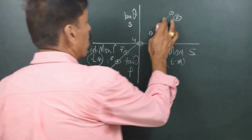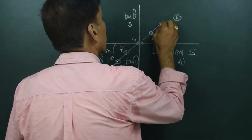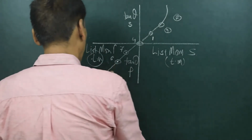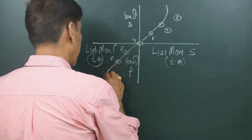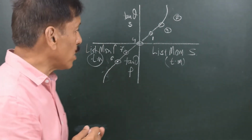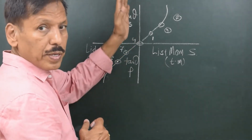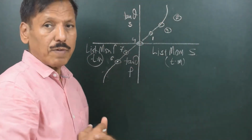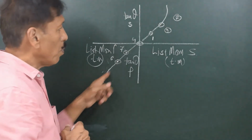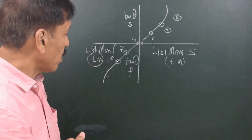Now, instead of the curve going along the straight line, if it turns this way, or on the port side it turns this way, this means there is excessive free surface effect. Excessive free surface effect would mean that your list is increasing, whereas you are not increasing the weights, you are not increasing the listing moment, still the list is increasing. So on both sides, the curve turning like this would indicate excessive free surface.